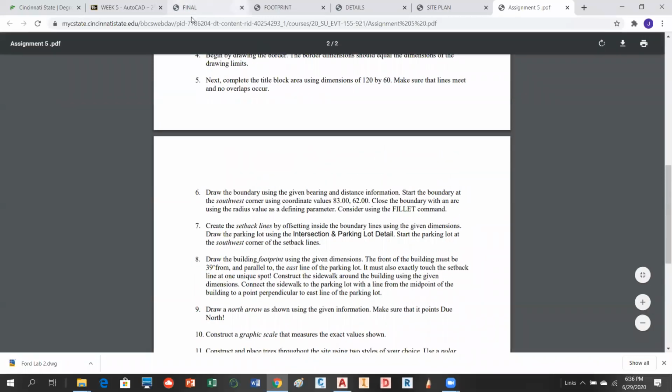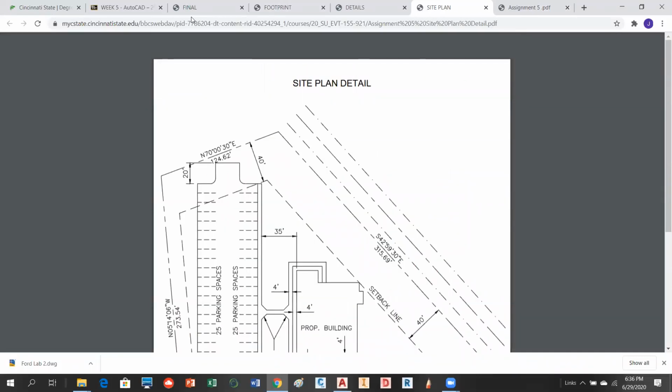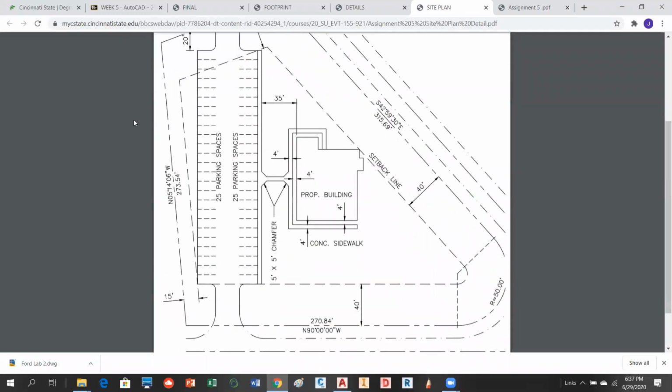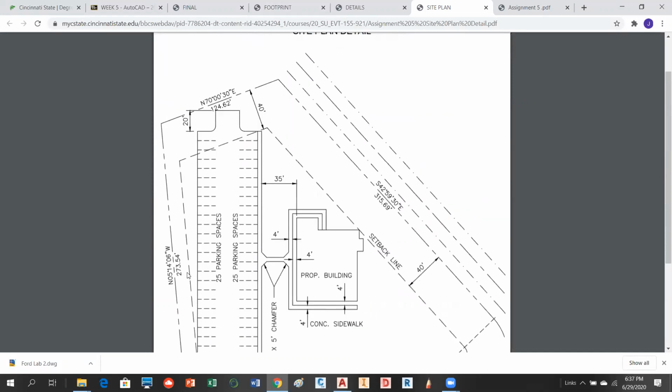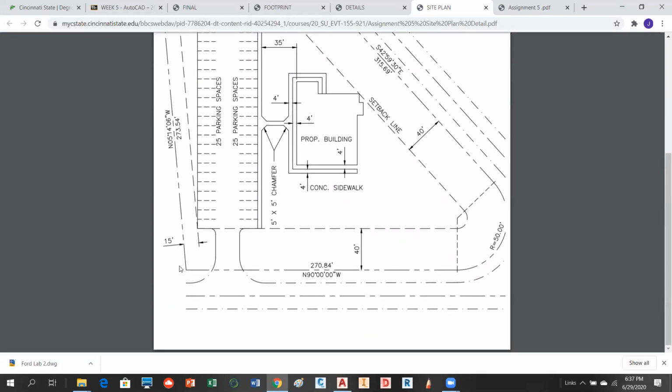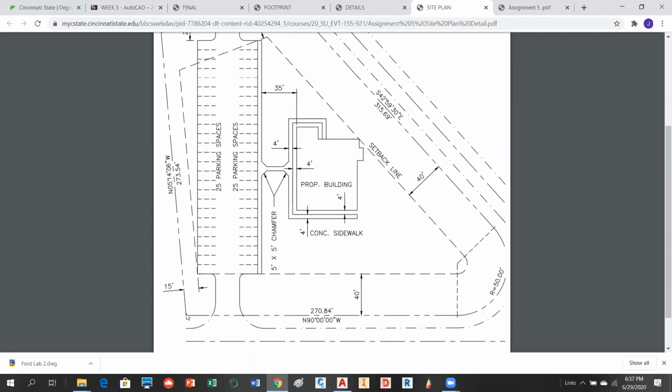So let me find this sheet I want to go to here. Let's see. Okay, go to the one that's marked site plan. So this has all of your dimensions on it. So this is an important sheet. You're going to start down at this corner. I don't have the coordinates there. I think I've got them on a sheet called detail. But this is the point that's at 83,62. So if you have printed that out, you might want to put a note there. That's actually X and Y is 83,62.